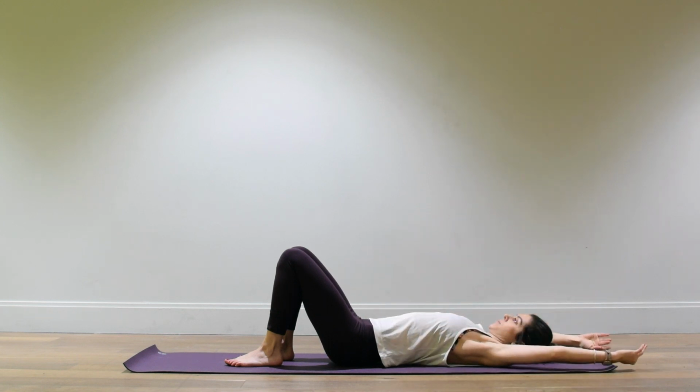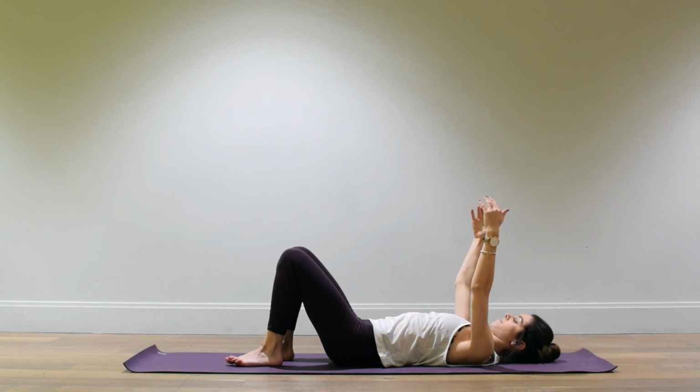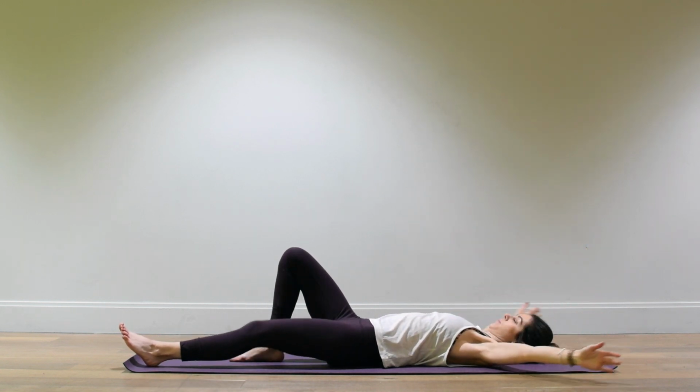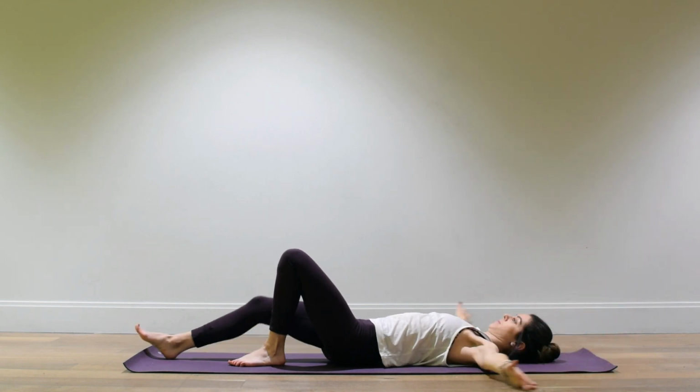Let's exhale overhead and inhale as we return. From here, we're going to add in a leg movement at the same time. So we're going to extend the leg away as the arms move overhead. We're going to alternate the legs as we go. This is our double leg stretch exercise.